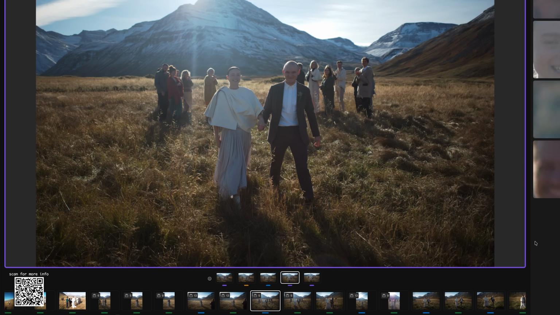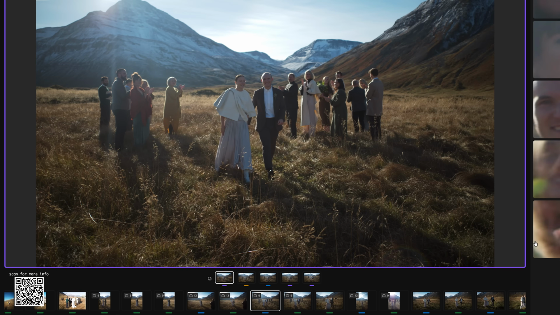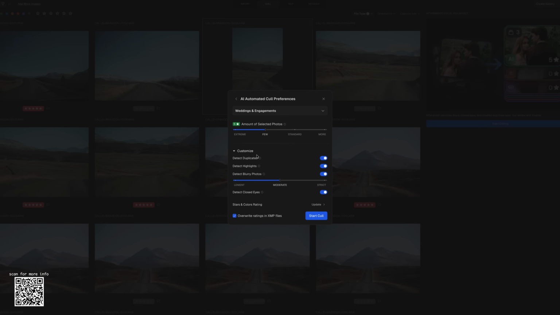And either way, you can go back and review those yourself to figure out if this is what you were actually looking for or not. It also has multiple different settings for how aggressive you want it to cull. Oftentimes I leave it on the standard default one, which ends up giving me more photos than I want, but it culls out everything that I don't want. And then I can go back and do a final cull while I'm editing.